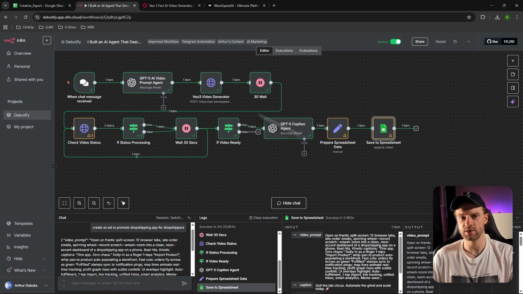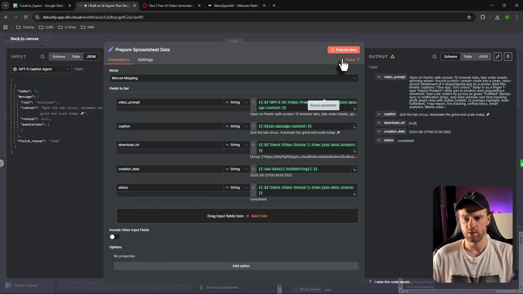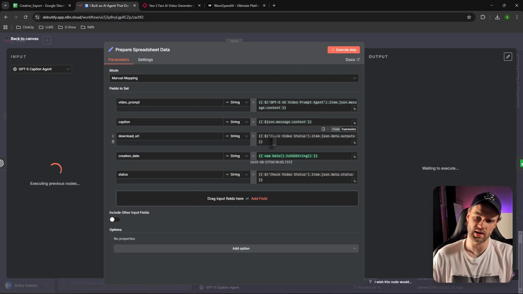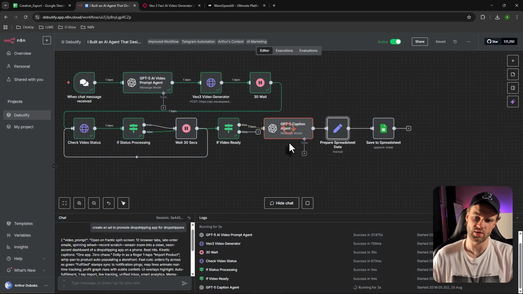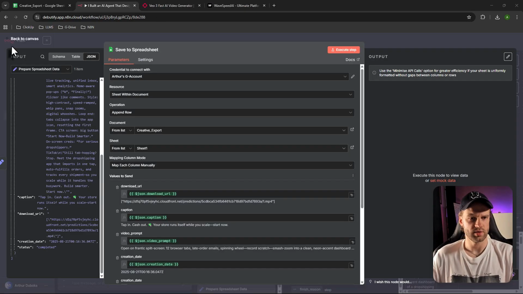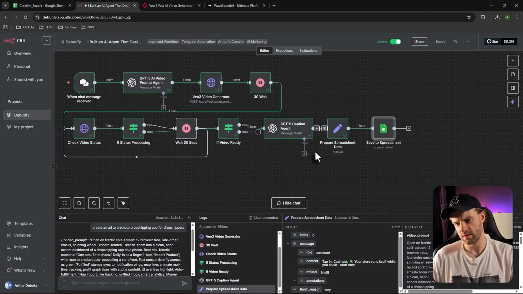Cool. So now let's go actually see the video ourselves. Let me try to execute this node, but I'm afraid what's going to happen is it's going to trigger the entire workflow. It might. Let's see if it doesn't. If not, we're just going to pull it from Wavespeed manually this time. All right, so actually I executed the prepare spreadsheet data node one more time.